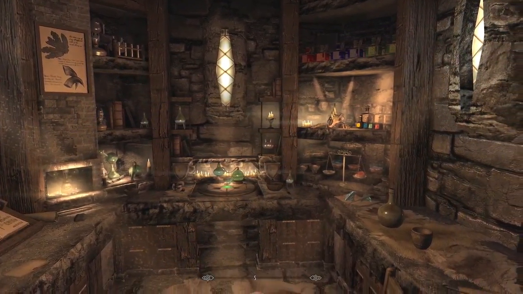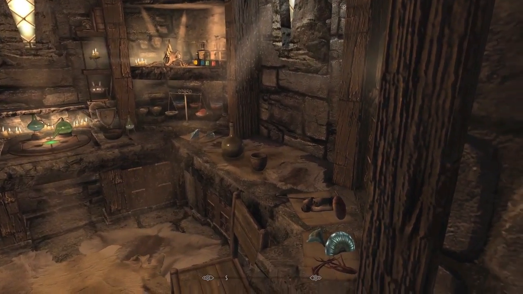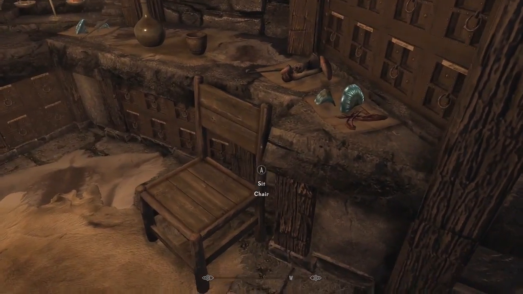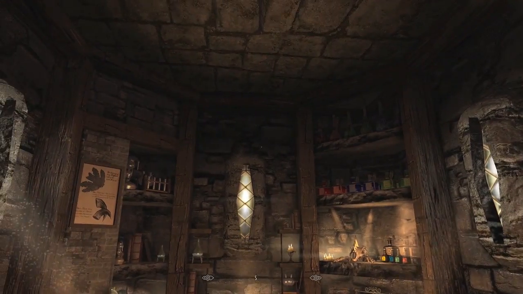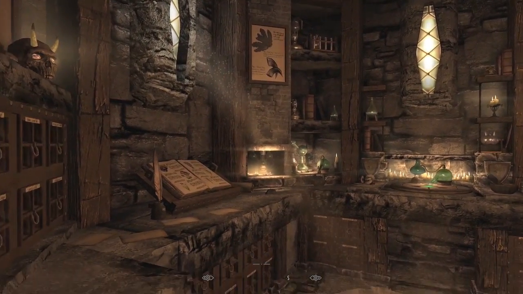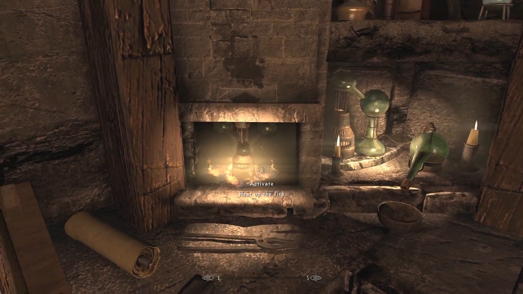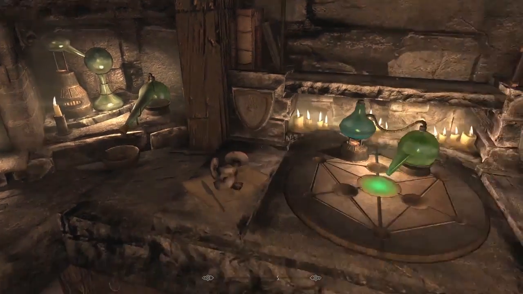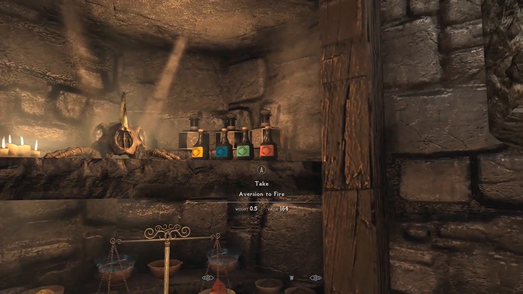Oh, no way, it's the alchemy thing. Okay, scratch what I said at the beginning about the alchemy lab not being close to the enchanting table. Screw it. I didn't mean it. I totally didn't mean it. Look at this. Oh my god, I love this so much. It's got its own little fireplace in here. Heat up the fire. Need some coal in there as well. Oh my god, this is cool looking, dude. That's creepy as shit, but it's amazing.